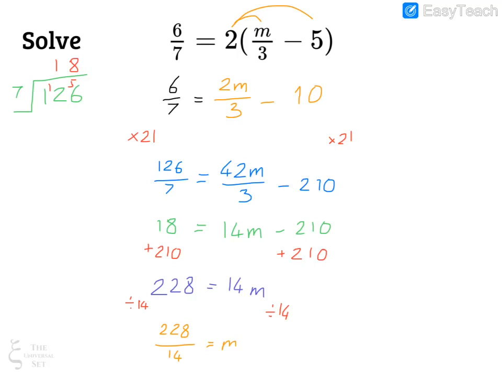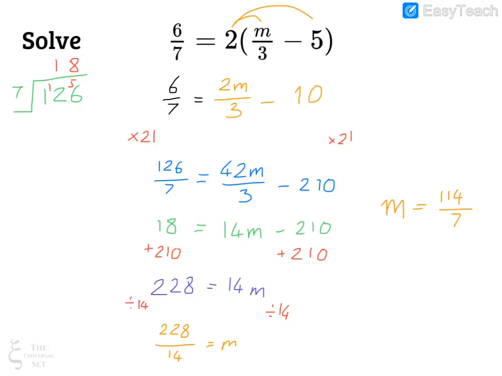Now there are two things to fix here. One is that our m is on the wrong side of the equal sign. We really want to have it looking like m equals a thing. That's a more sensible way round of writing our answer. And the other thing is, I think we've got a little bit of simplifying to do here. These are definitely both even numbers, so we could write that as 114 sevenths, and I think that's all of the simplifying we can do there.